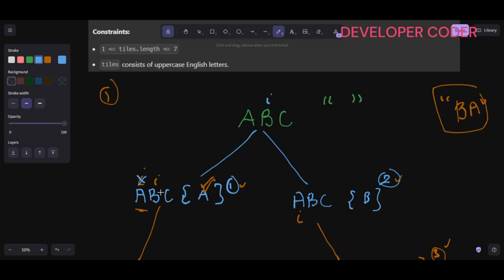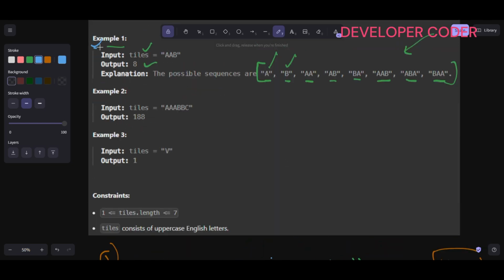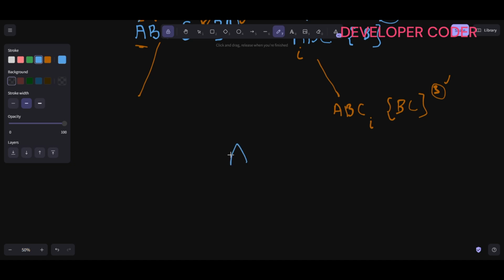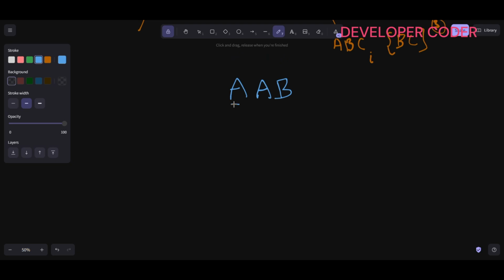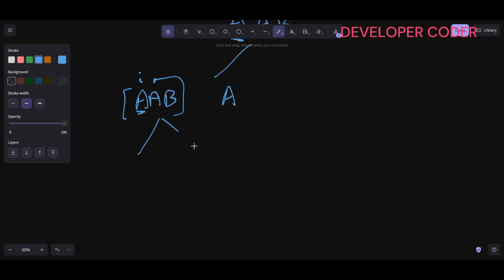So this is done, right? Here we are following this A path or B path. So this is clear. Now if you see this example number 1, we have AAB, A and B. Here you can say that the first time I will use this A. Then next time your I will be starting again from here only, but you have already used this A, so here you are getting A. And next time you say that I'm not going to use this A, I'm going to use this B, then you will have one AB.